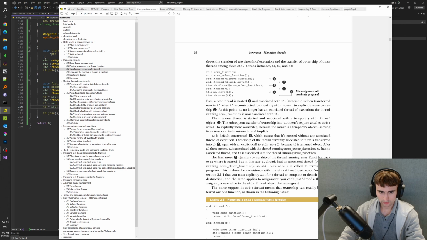The final move transfers ownership of the thread running some function, in our case, from T3 back to T1 where it started. But in this case, T1 already had an associated thread, which was running some other function. So std::terminate is called to terminate the program.